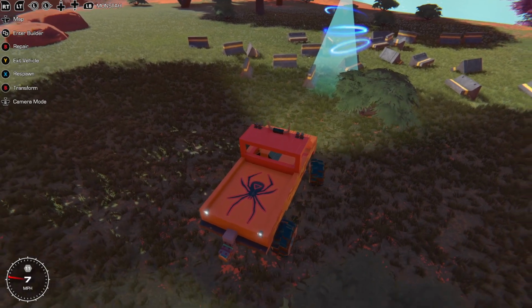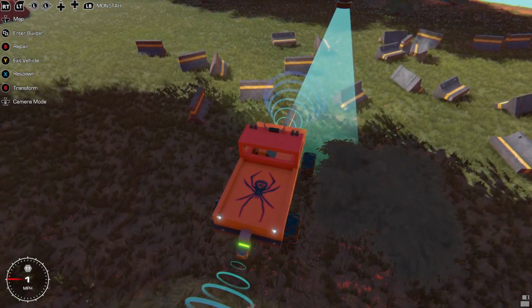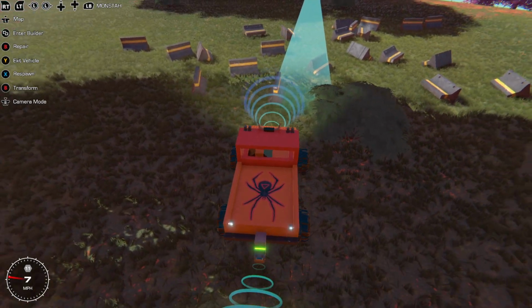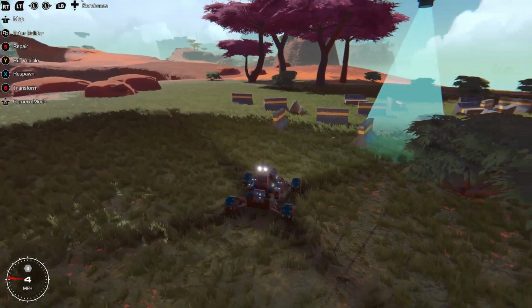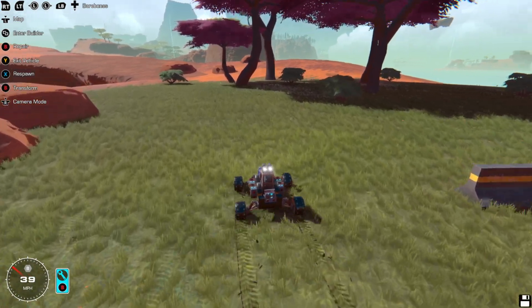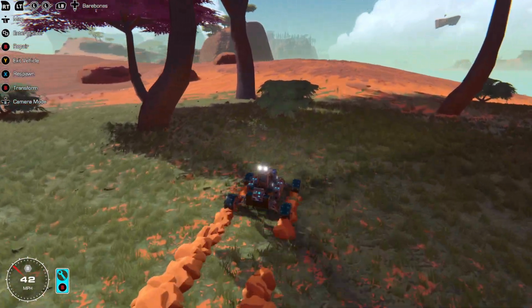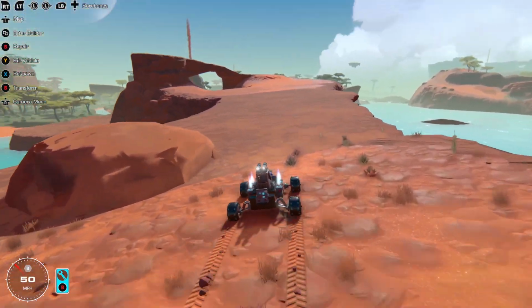Now, can I pick up these blocks? I wonder if I can move these. No, these aren't attractable. So I've left myself a hideous problem here. I guess I could reload the game and get rid of them, but why not leave them, right? Make it more interesting, make it more of a challenge. Let's head back over to the other side of the island and grab a couple more blocks.